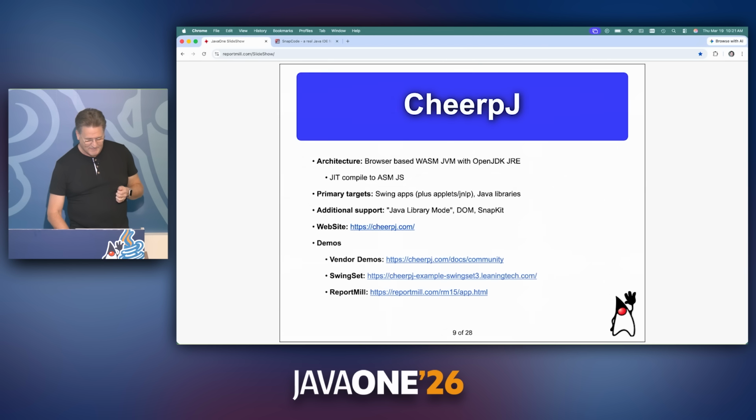Actually, let me progress to my slides here. So CheerpJ, like I said, is the full JVM. They took the OpenJDK and actually did a port, and then they're just implementing the platform services that we expect on the back end. It takes your actual jar file, you put a little wrapper around it, and it pulls in your jar file and the JVM, and it's really clever about it.